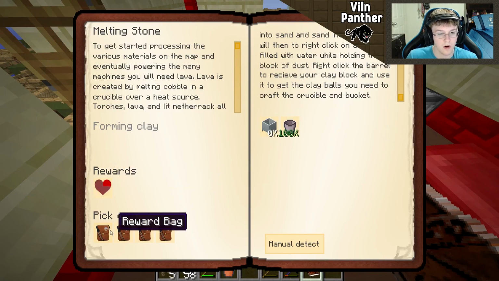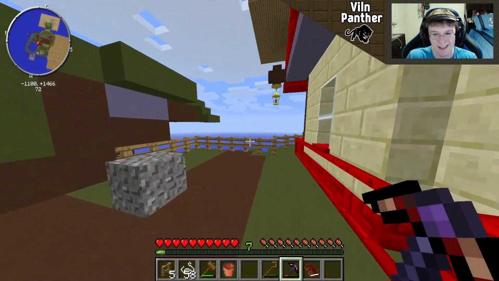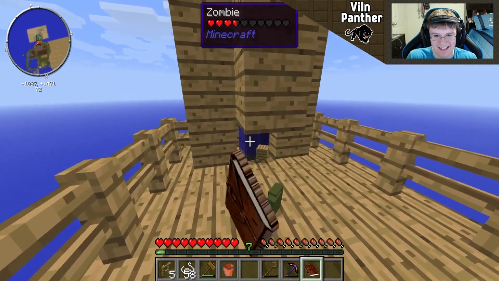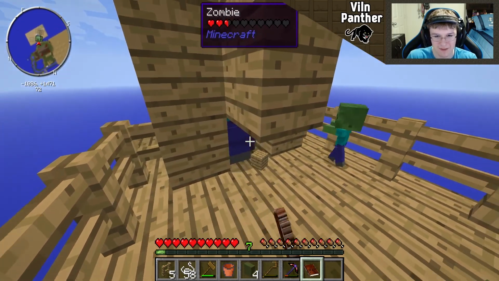We can get another quarter heart, and we can get a bag. And hopefully we'll open up another thing, but I don't think we will. I hear zombies spawning. Look at this. Oh, man. Look at that. That's nice. I don't like, though, that they're not one-shot. Are you out? Okay. For a second, I was like, how did he get out?